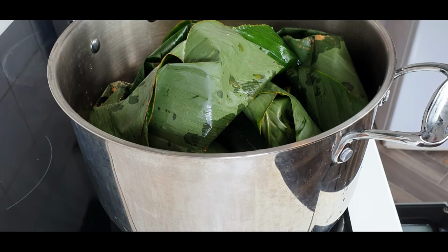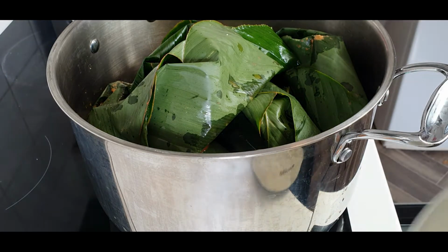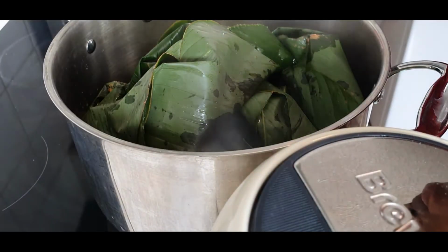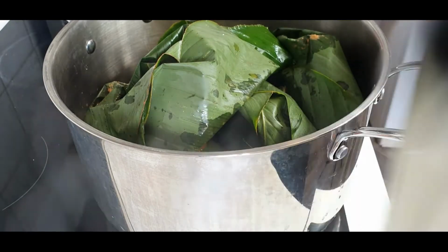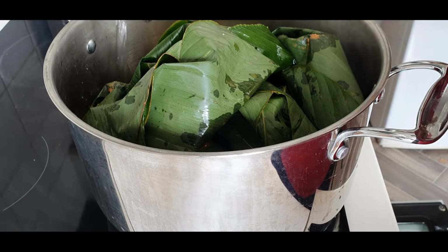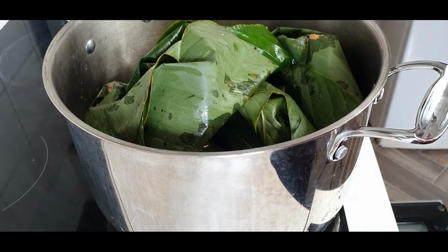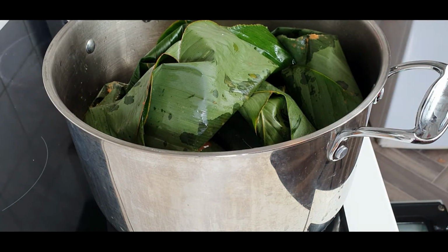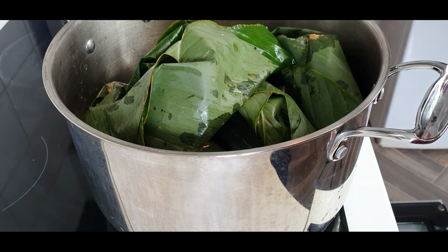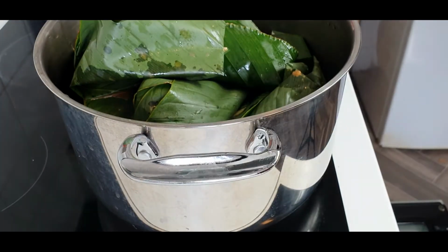Good thing I didn't run out of moi moi leaf. I made sure I bought extra, which is more than enough. So now it's all done, guys. So the next thing, I will have to add hot water that I've already boiled in my kettle to start cooking right away. Ready to start cooking it. It will be ready in the next 1 hour.